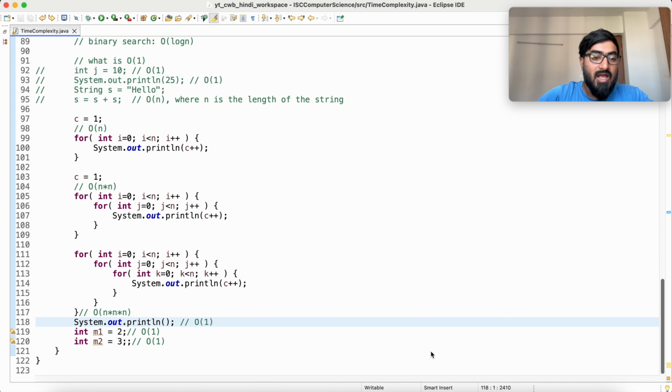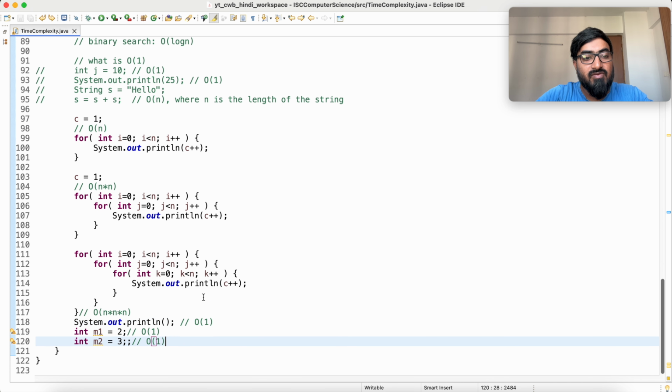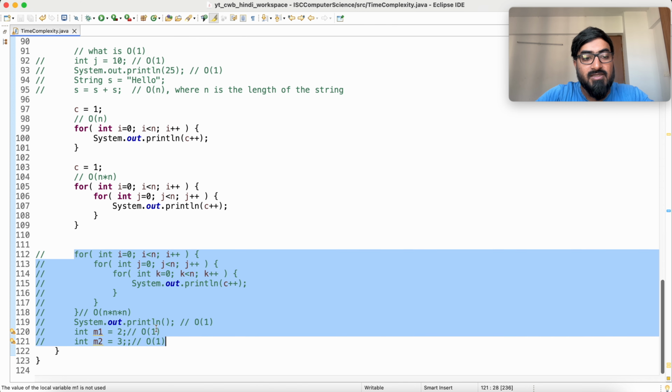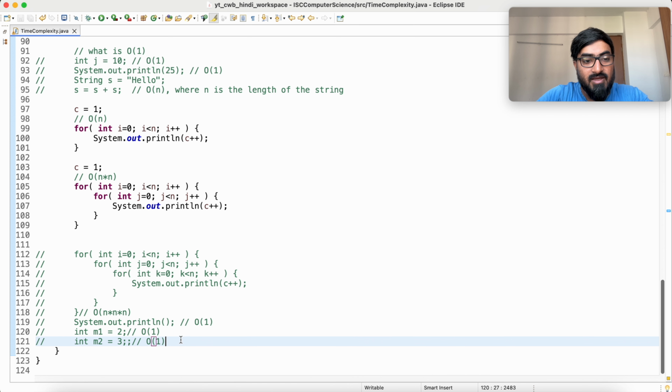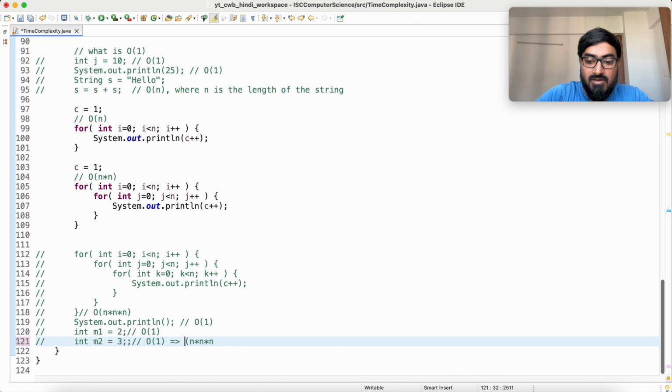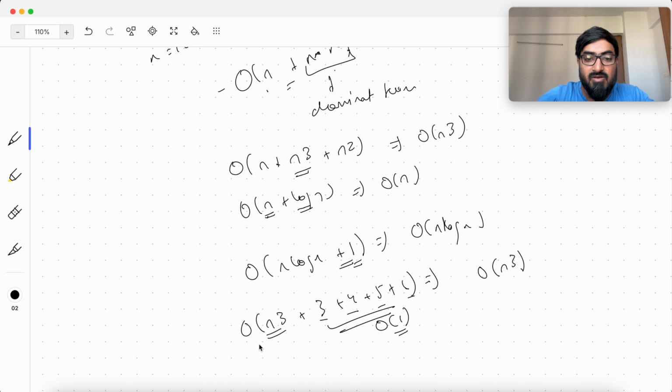To understand this further, if I have another for loop, the eventual complexity is O(n cube), not theta, O(n cube + 3), which evaluates to O(n cube) only. I'm just trying to relate this example with what I said earlier.